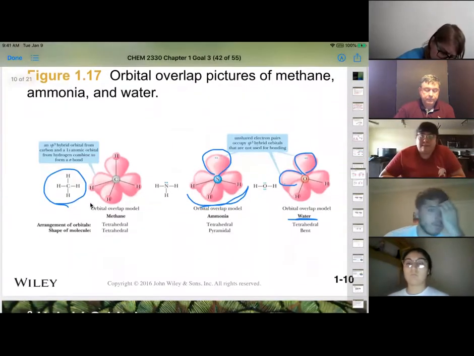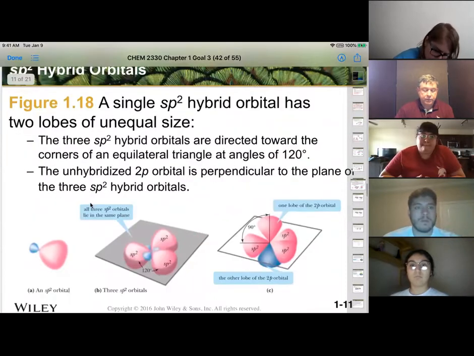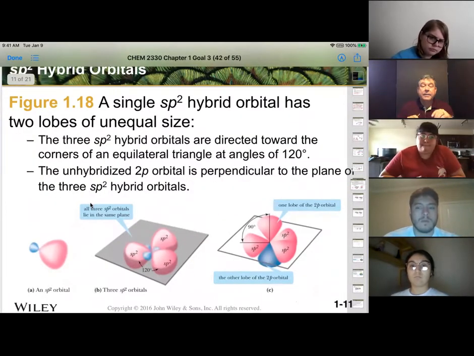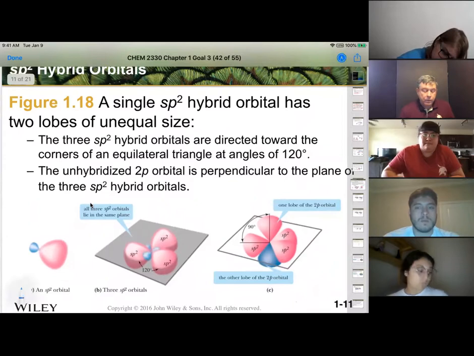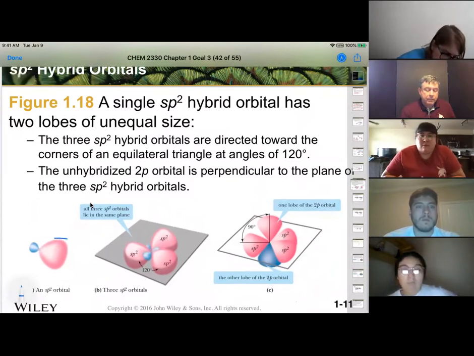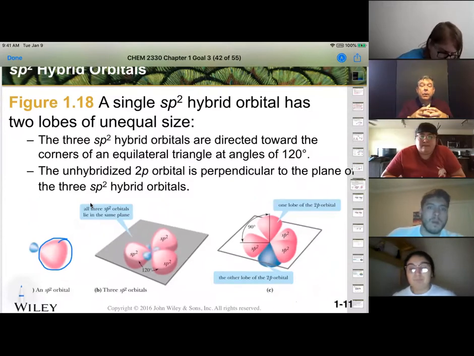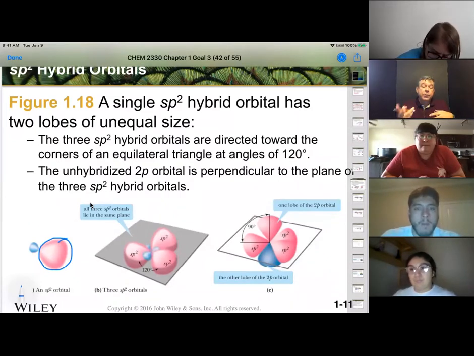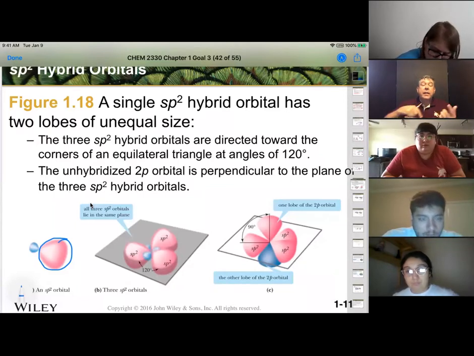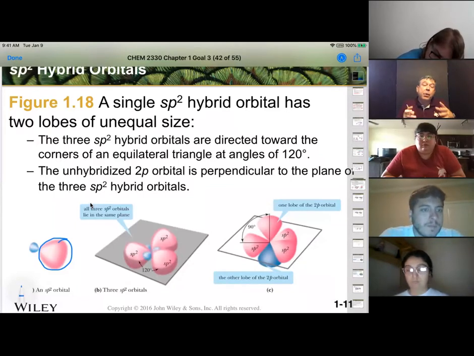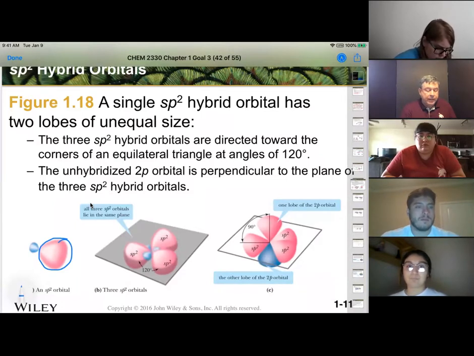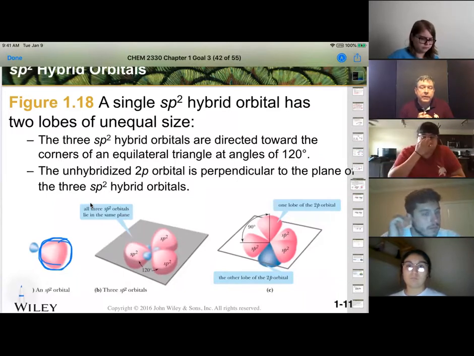All right, now let's look at the sp2s. In the case of the sp2, notice this lobe is a little bit bigger than the previous one. That's because we have that spherical orbital spread out over only 2 of those p orbitals, getting us 3 equivalent orbitals. So it's going to be a little more S-like, a little bit rounder. That's why the orbital is listed here as bigger.